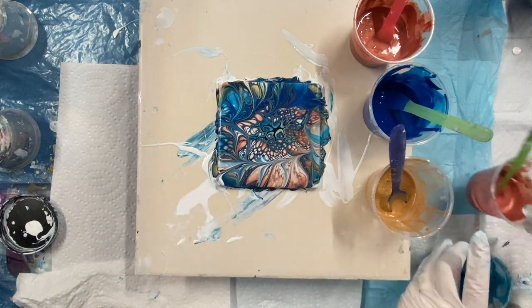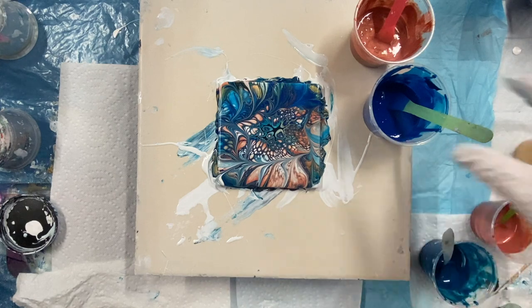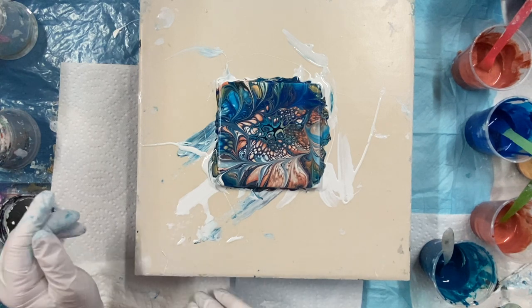They work well together. If you ever get stuck and you're not sure what colors you want to put together, look on a color wheel or go into Pinterest. There's lots of ideas on Pinterest.